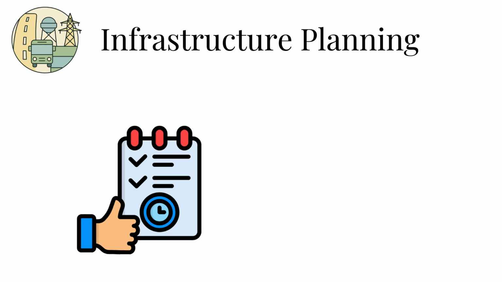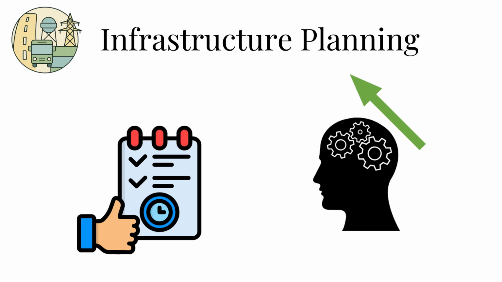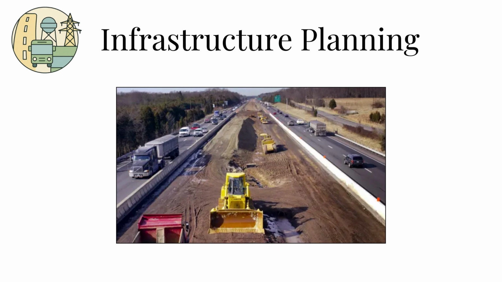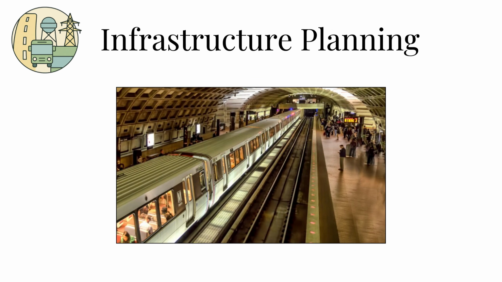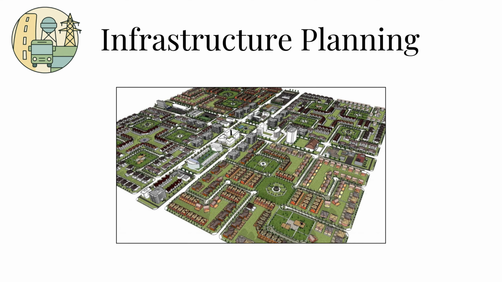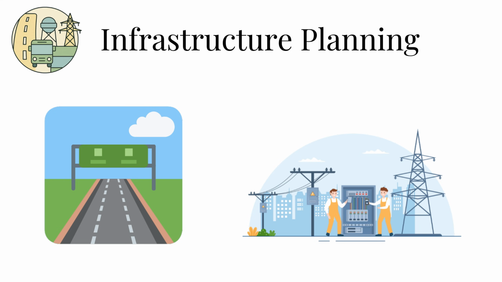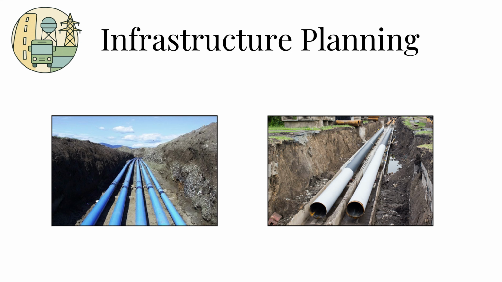Good infrastructure planning means thinking ahead. For example, if a city's population is growing on the east side, planners might propose building a new highway exit or expanding a subway line to serve that area. A straightforward example is the planning that goes into a new residential development. Planners must ensure there are roads for access, connections to the power grid, water and sewer lines.